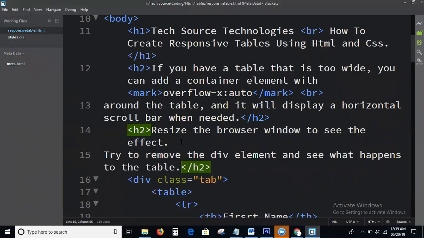Resize the browser window to see the effect. Try to remove the div to see what happens to the table.